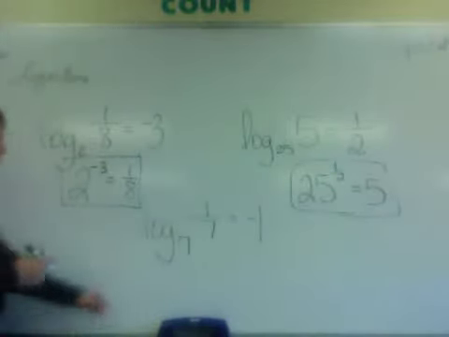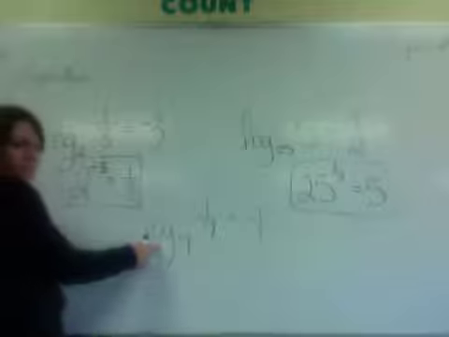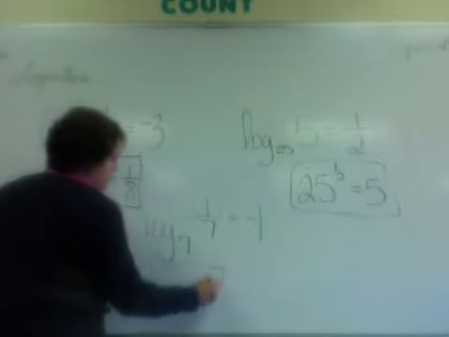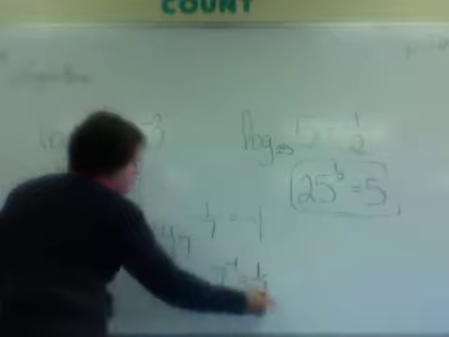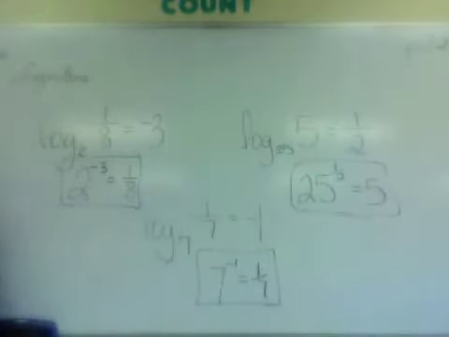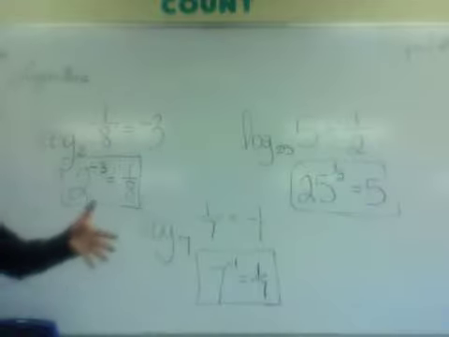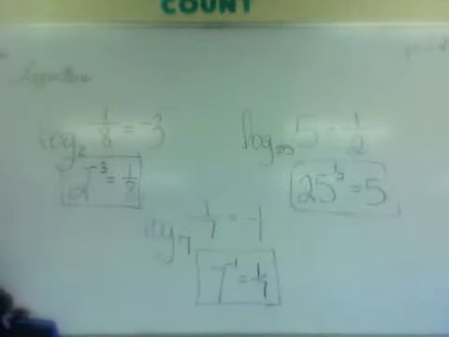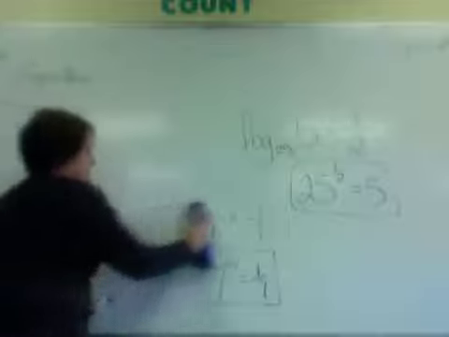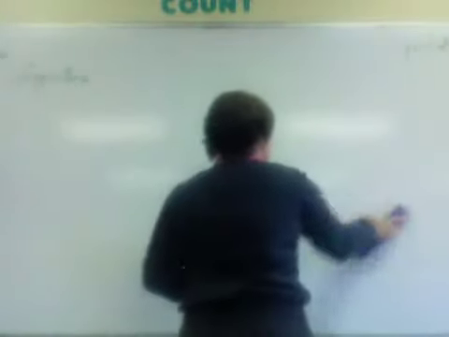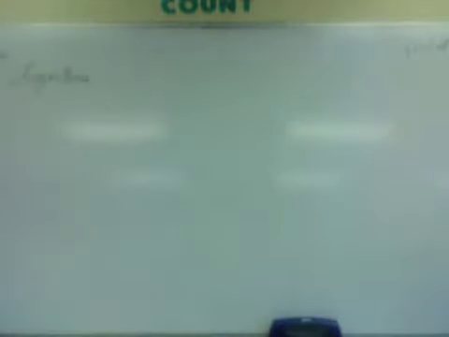All right, and then finally, Addison, how should this one be written? 7 to the negative 1 equals 1/7. Excellent. That is absolutely correct, because the negative exponent says that I take the inverse of 7 and turn it into a fraction. Does everybody feel comfortable with taking a logarithmic expression and turning it into exponential? Now let's do it the other way. Once again, whatever numbers you start with, that's how you need to end up. You're just going to have the word log involved there now.